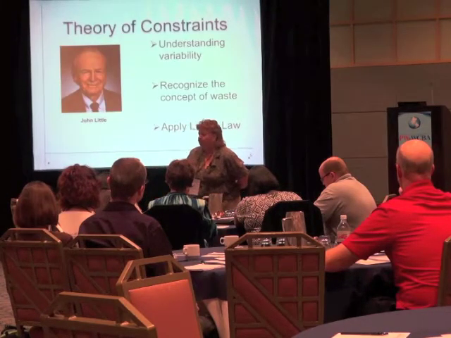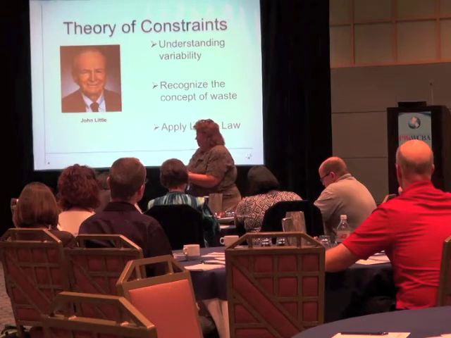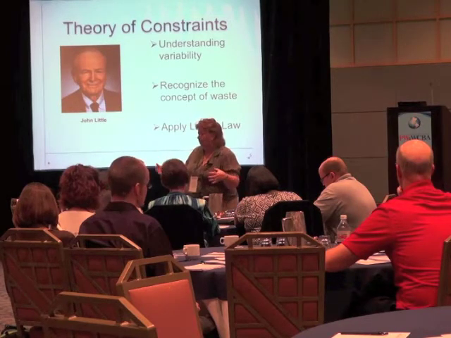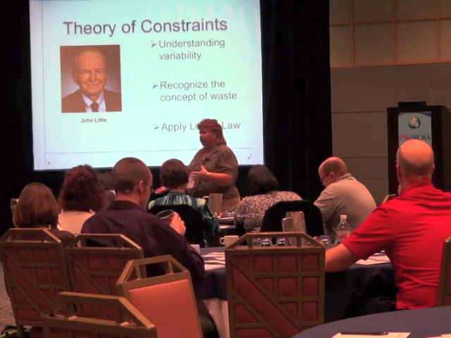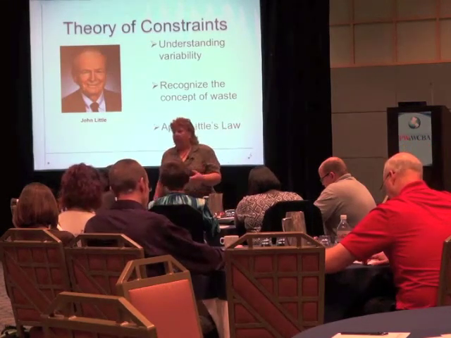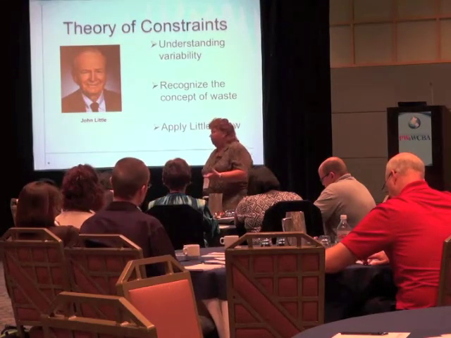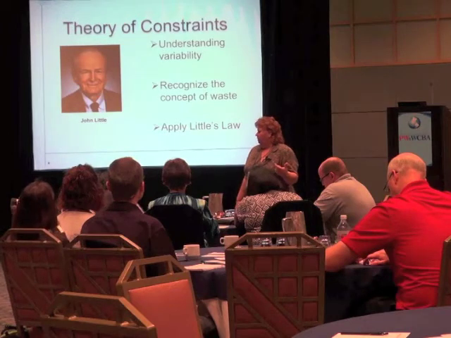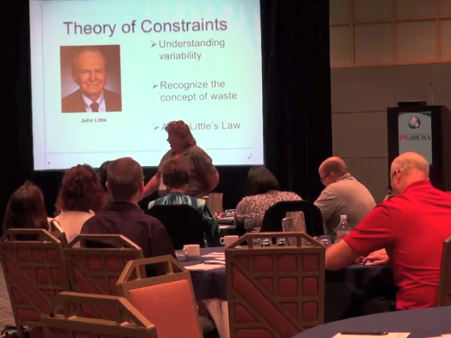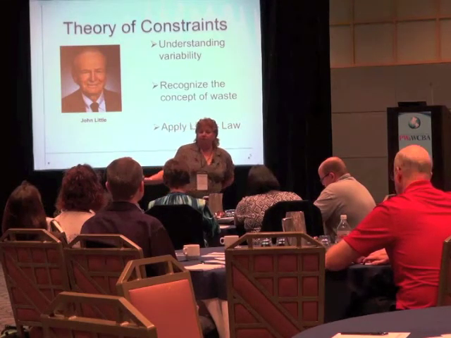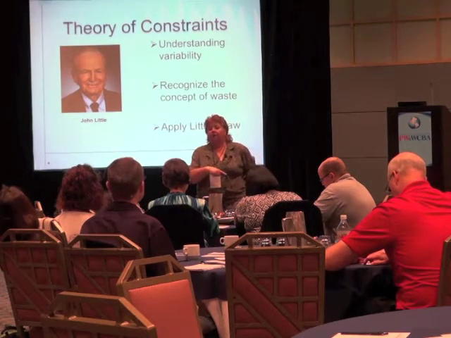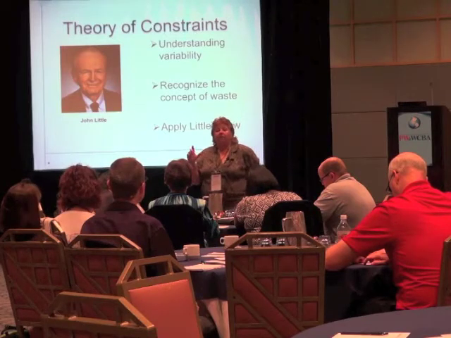Now, one of the folks who's done a lot of work on the theory of constraints, Little, has also been essential in the greater lean world. But I think the best gift he gave us was Little's law. And the law goes like this. It's a very simple mathematical equation. Is that throughput is equal to the work in progress, right, divided by cycle time. So knowing that, anytime that you can manage cycle time itself or the amount of work in progress, you can impact throughput.